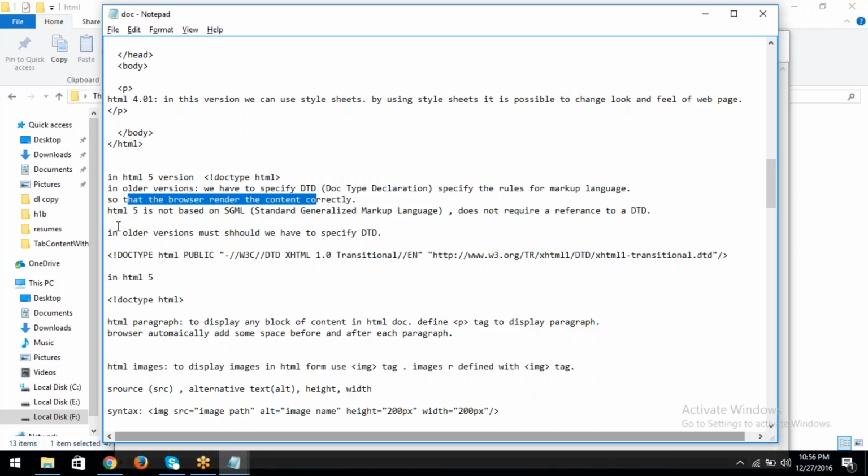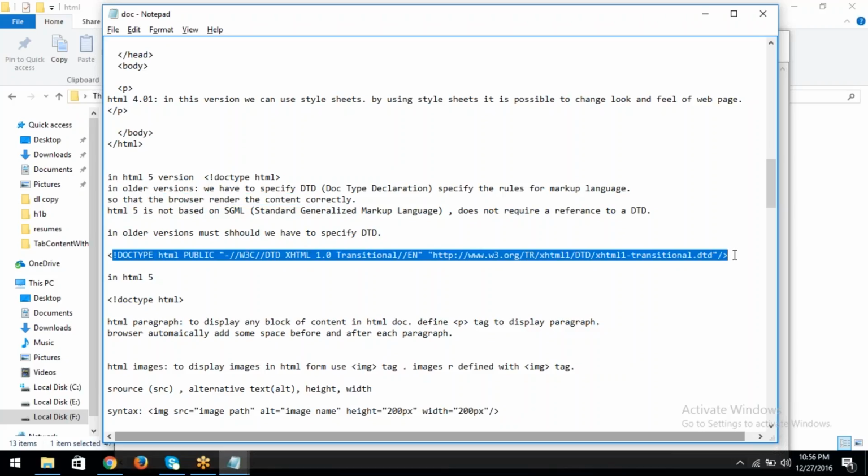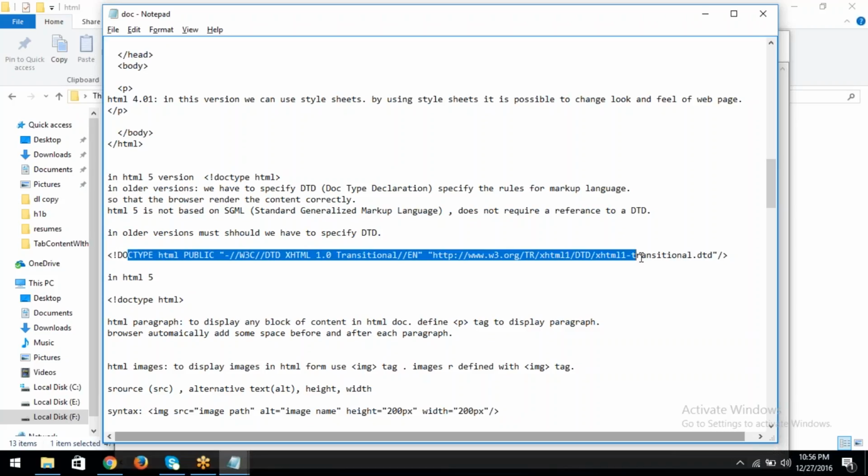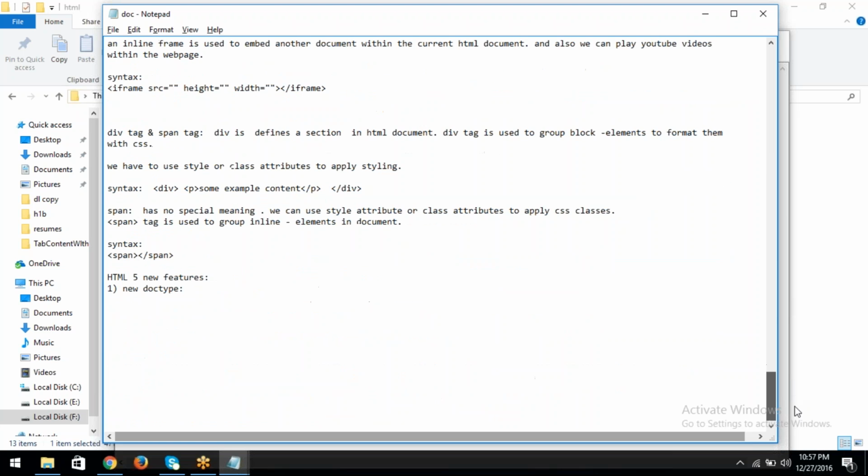In HTML5, no need to define all this. Just define like this. So this is the new feature in HTML5. In HTML4, we must define this tag in the starting position of HTML form.